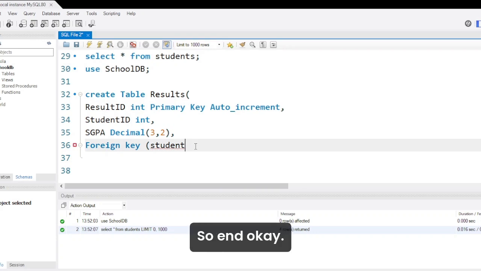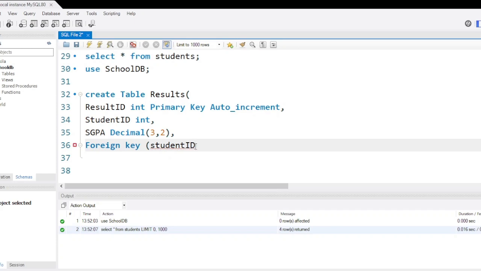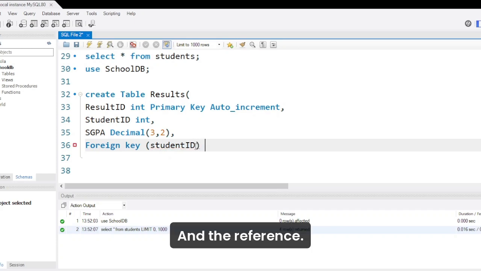Okay, foreign key student ID and the reference.